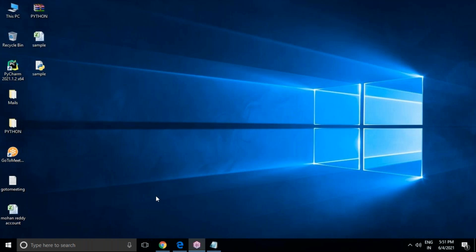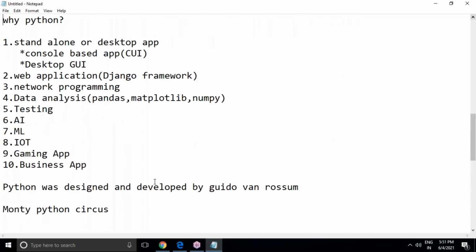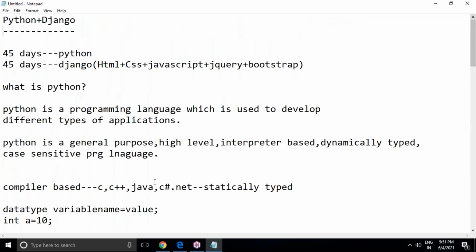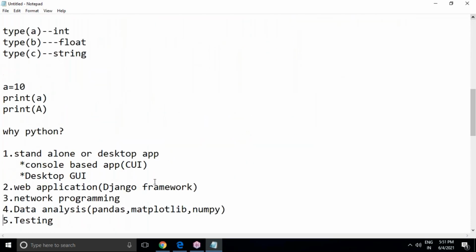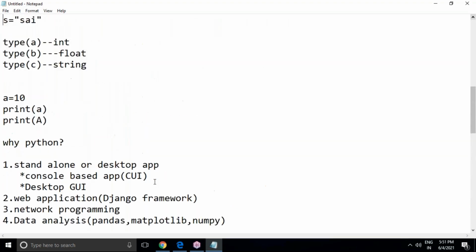As of now, today you just try to install the Python software and get the Python setup ready first. Then tomorrow we'll discuss how to download and install the PyCharm editor. You can also download and install it, and we can go through it. So this is the simple software setup and basic introduction that we covered: what is Python, why Python, what kind of applications we can develop using Python, and what the versions are.